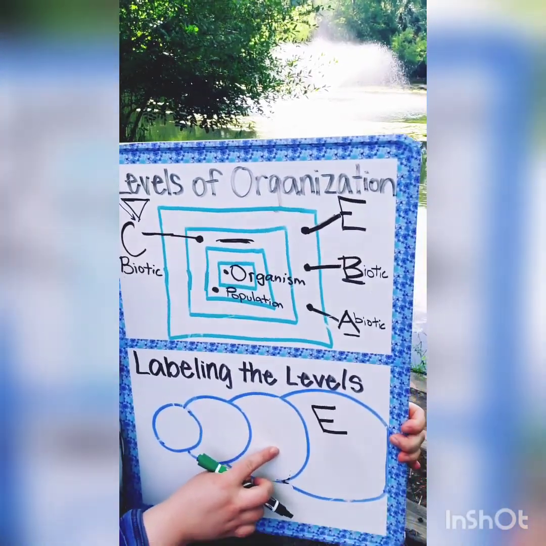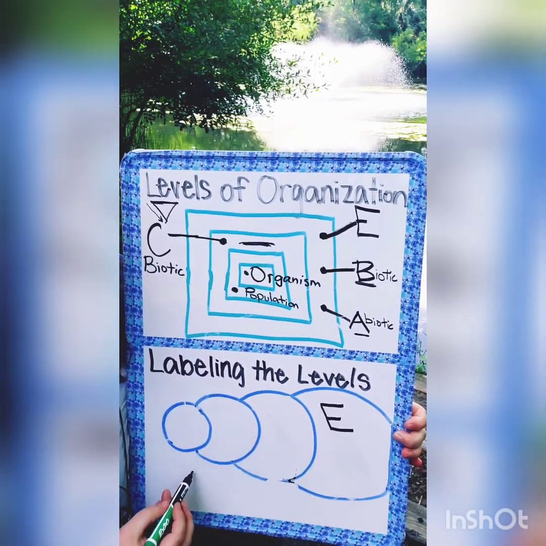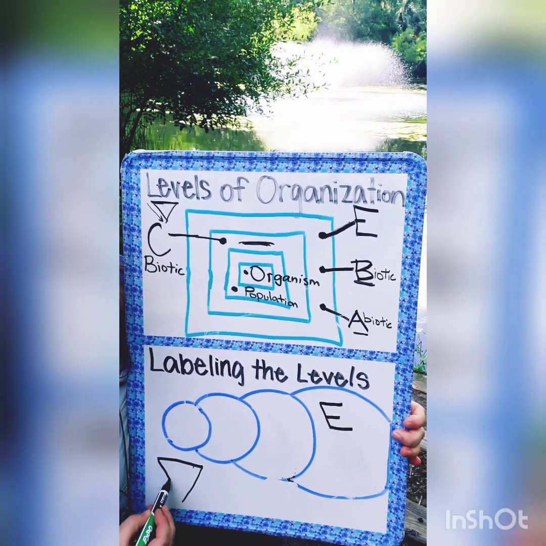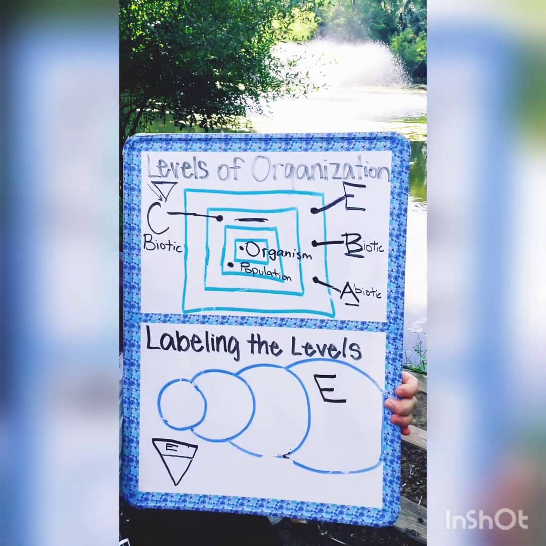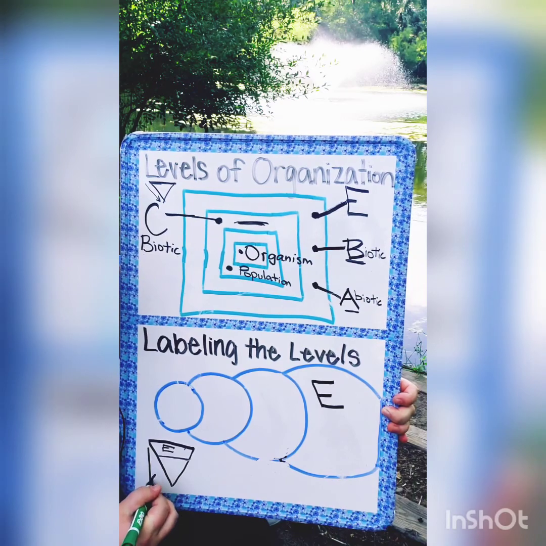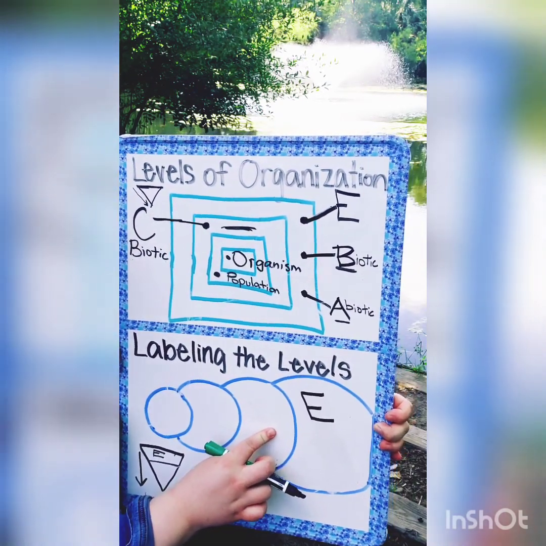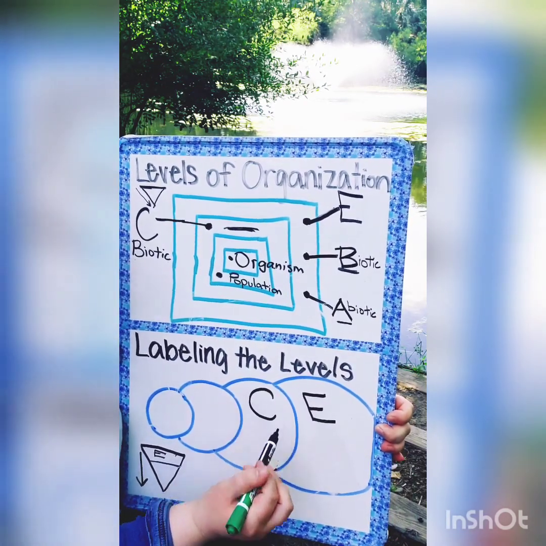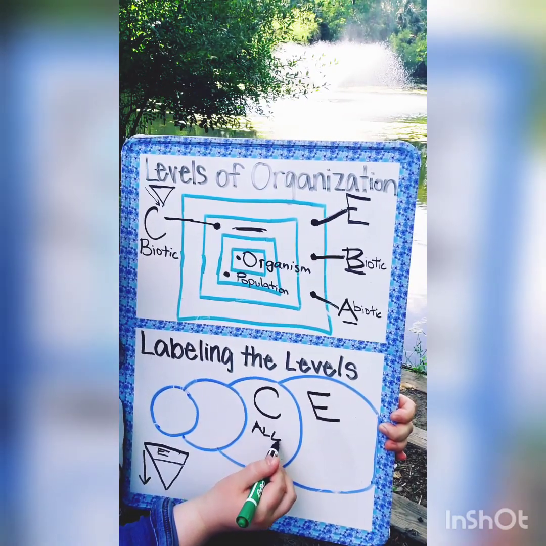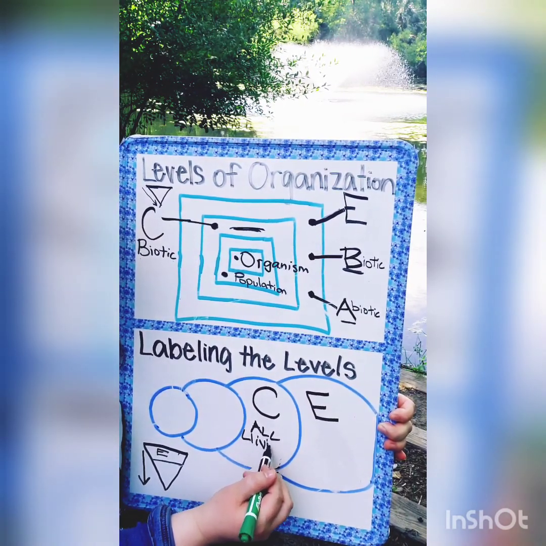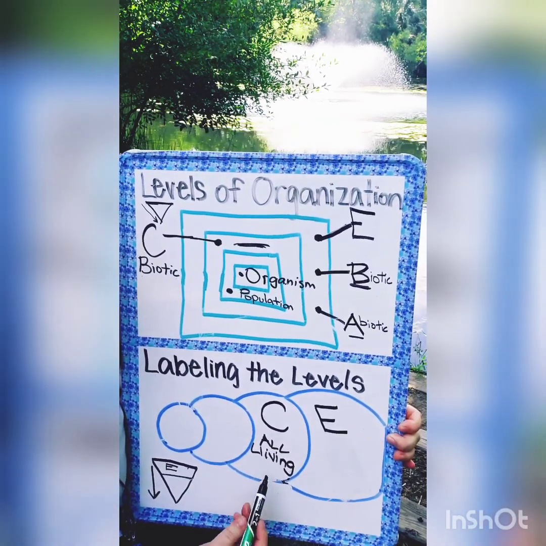Then I locate our second largest. Our second largest circle is going to be this circle. If you are thinking in terms of a pizza, you're going to be going down. Remember, it's getting more specific. So in this case, this is going to be the second largest, and that's going to be our community. Remember, community is all living things. All living. The trees, the plants, the bugs, the birds, the humans, all living together.